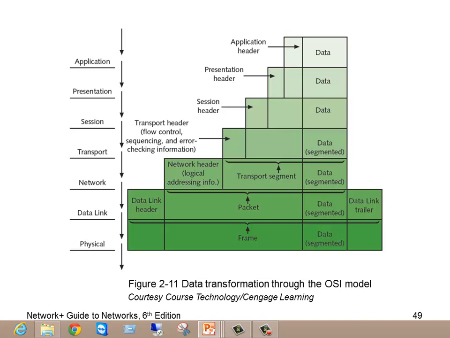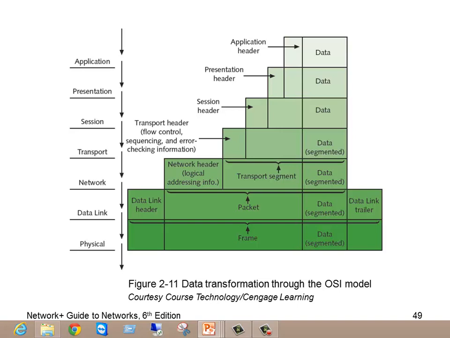Finally, at the transport, data gets added on. Then below that, we get our network header, which is where our logical information gets added, our IP addresses. At data link, then we got that whole packet that gets put in the middle with a header and a trailer. And then at the bottom, the frame is the whole thing, and the frame is what actually gets sent out as the zeros and ones on the network.